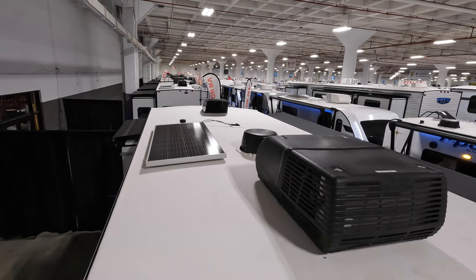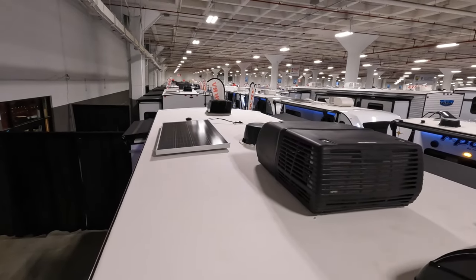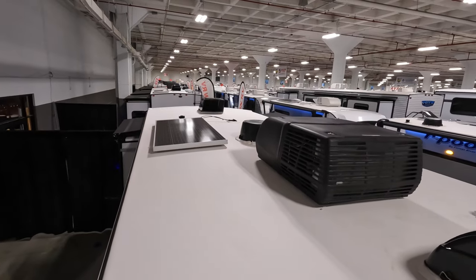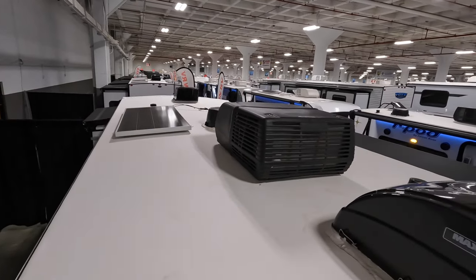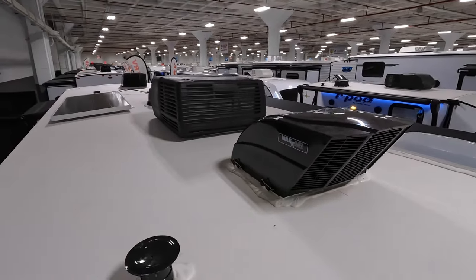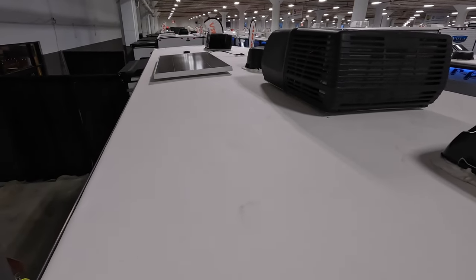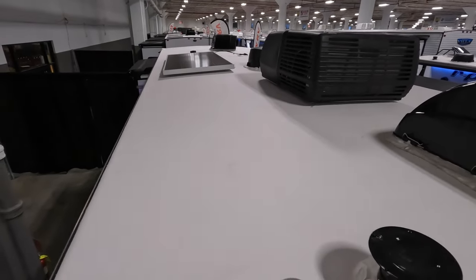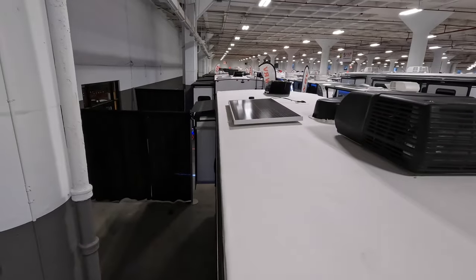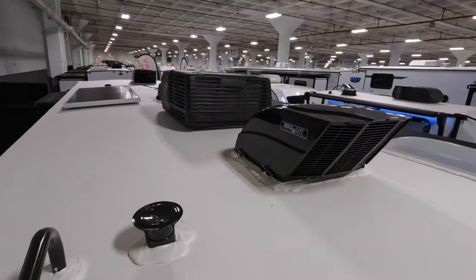Alrighty, so real quick, here's what the roof looks like. You've got a MaxxAir vent fan up there, a standard 200 watt solar panel. There's your Winegard antenna, standard 15,000 BTU AC unit. Here's another MaxxAir vent fan, and of course this new Alpha Ply TPO roof membrane, which has a lifetime warranty. And also up there you got a slide topper, but let's get back down.